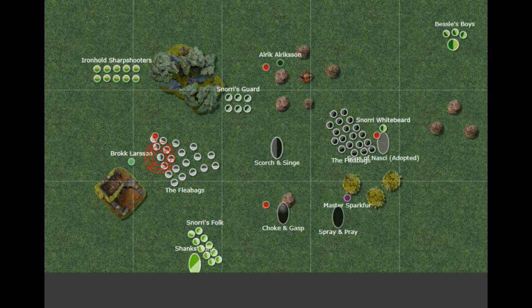I thought, why not? Over on the left, another funny thing happened with the clan rats. They were 3 inches away from Brock Larson, so pretty much guaranteed. But Liam rolled 2 1s for his charge, so that didn't go well. And then over on the right hand side there, the Fleabags charged into Snorri Whitebeard. And then Master Sparkfur followed up with a high roll and charged into Snorri as well. So in the combat phase, the Arch Warlock didn't cause any wounds on Snorri. And Snorri did 1 wound in return on the Arch Warlock.